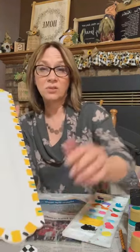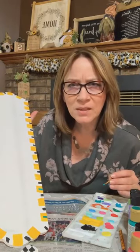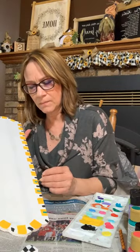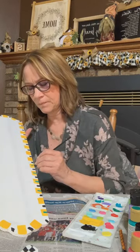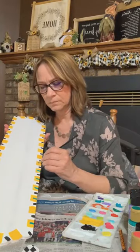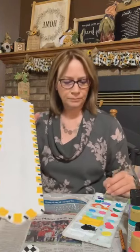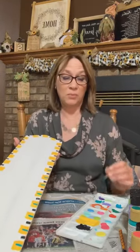Red would look really cute on here too. I'm just wanting to add one more color. Number stamping section and on Amazon. Okay, I missed that, I'm sorry. So I'm trying to make it higher than the black. Just adding another color. We could be doing every other one with red if we want. There's just so many ideas you could do.